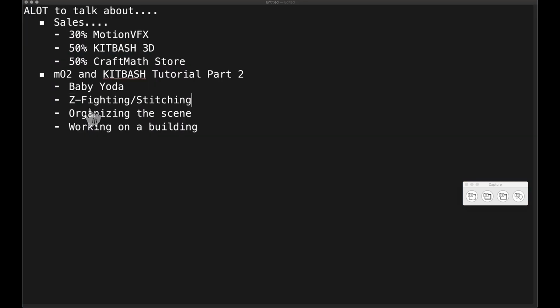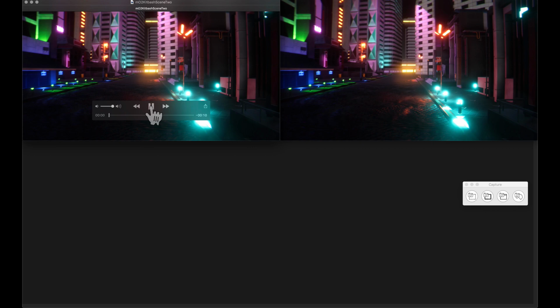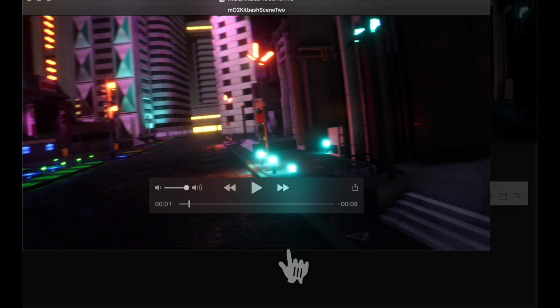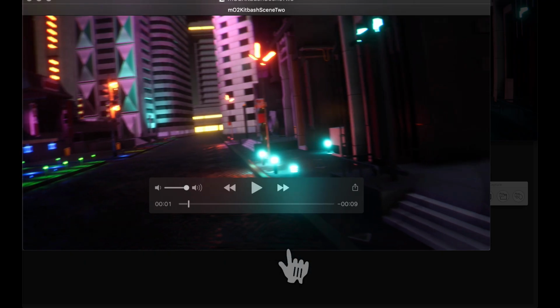Now, some of you may have already started building your KITBASH scene, and something I've run across with rendering is Z-fighting or stitching. Let me show you what I'm talking about. Now, I have these two renders side by side, and they are coming directly from MO2 before I did anything in Final Cut Pro. And there's a few places here. Let me just go ahead and play this a little bit. And I'm going to fast forward, and I want you to look up here at this light.